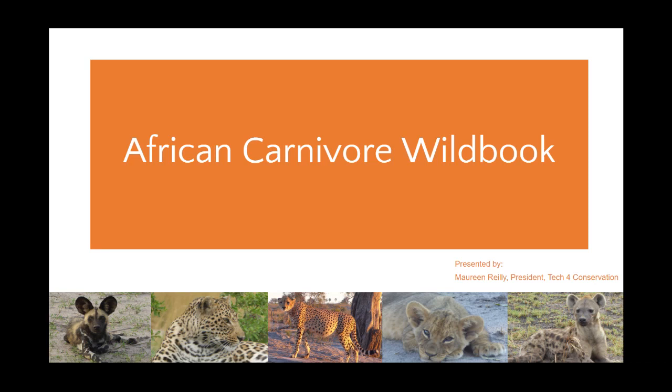Hi, my name's Maureen, and I run a Canadian nonprofit called Tech for Conservation, or T4C. In this video, I'll be presenting the African Carnivore Wildbook, an AI-driven software platform delivered by T4C to the conservation community at no cost. If you're looking for information about our citizen science platform, you can find a short video presentation about that system on our YouTube channel.